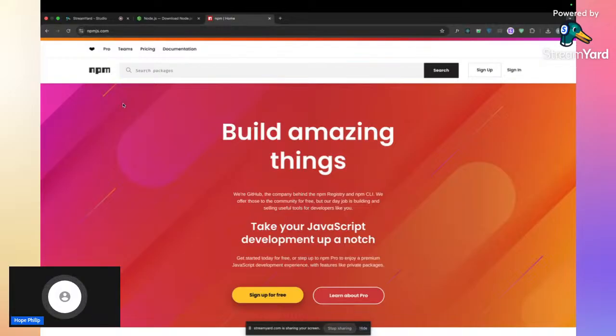React has been here for a very long time, and developers worldwide have built tools and libraries that can just make our life easy and help us with developing faster. So npm is a tool we are going to be using to get these tools into our React project. I hope I'm clear on that.